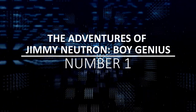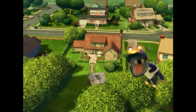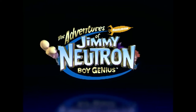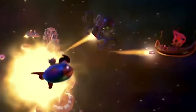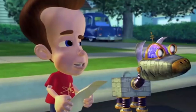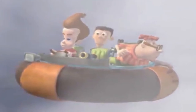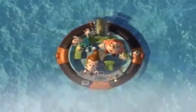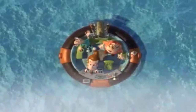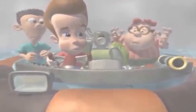Number 1: The Adventures of Jimmy Neutron, Boy Genius. The Adventures of Jimmy Neutron, Boy Genius was a hit animation show on Nickelodeon. The style was unlike any other show at the time, and the humor hit all the right beats. All of this success aside, there were bound to be mistakes. In the episode The Evil Beneath, the writers were paying homage to classic horror movies. One big mistake that can ruin a show is a plot hole, and this episode included one. The gang gets trapped in an evil lair when their hover car runs out of gas, but later on, when the time comes for them to escape, they are able to jump on board and quickly get away — the whole reason they got trapped was simply forgotten.